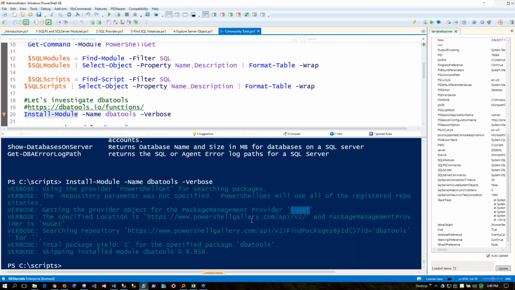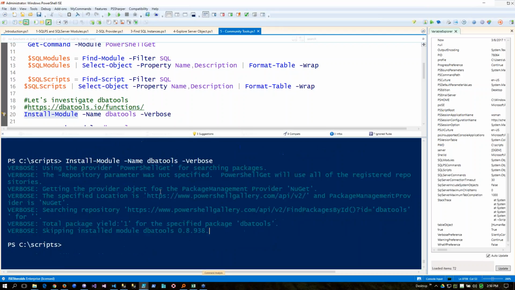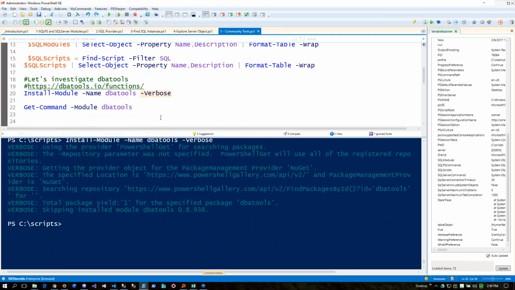So NuGet is the tool that lets people publish packages and lets us go out and download and access those packages. So I've already got it installed, so it's showing me it's skipping the installation. And that's really all I need to do to install a new module.